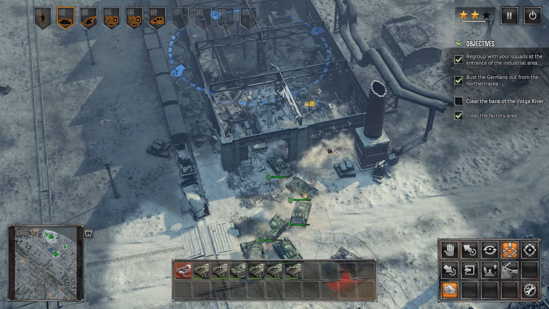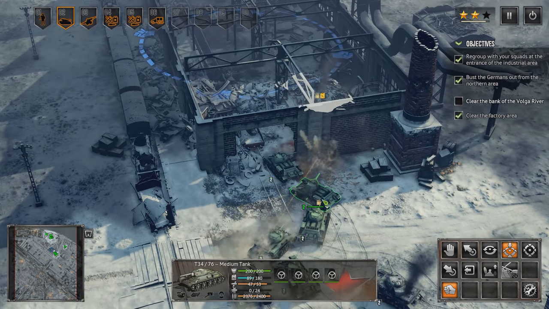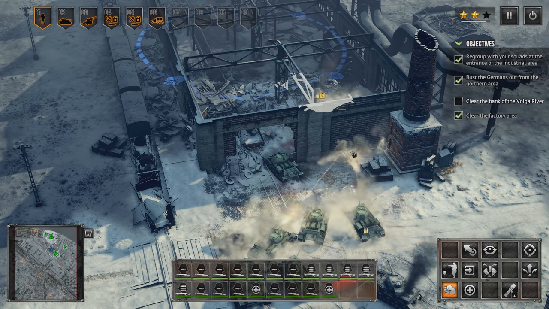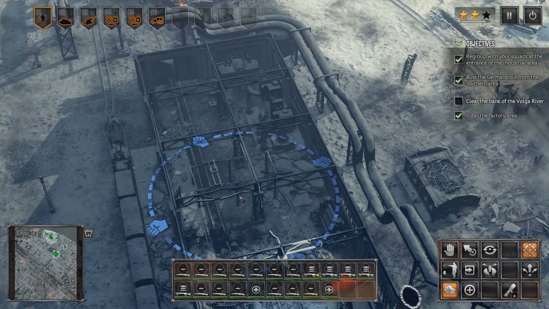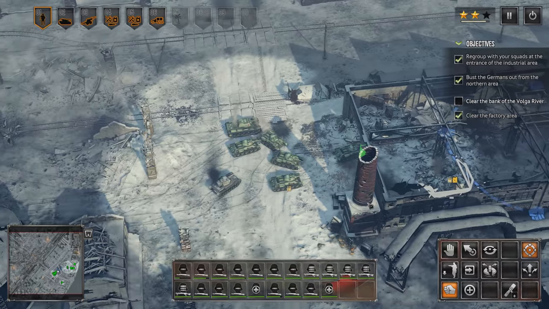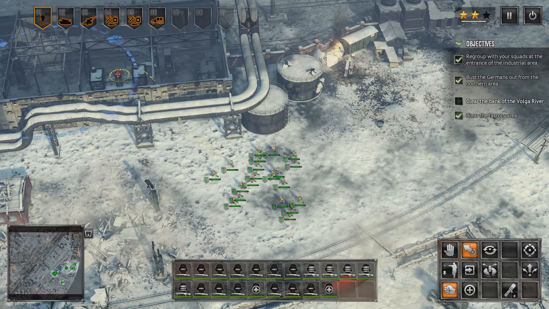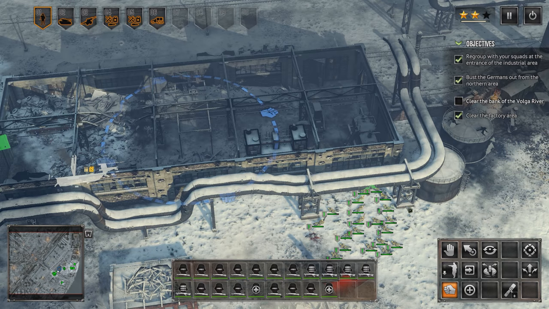Okay. I know you guys can destroy that. Well, you should be able to. Okay, or maybe not. I'm gonna have to use the infantry. It's kind of annoying, actually. And sadly, I can't tell where the enemy is in here.